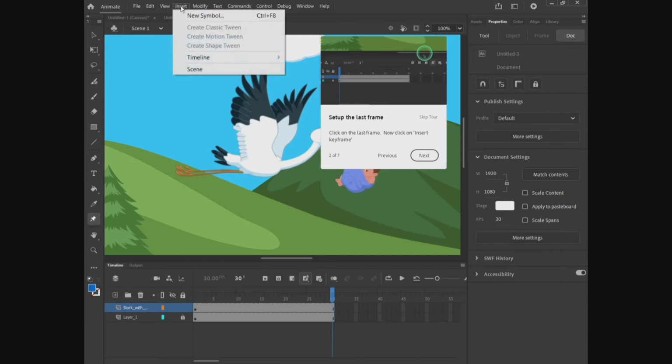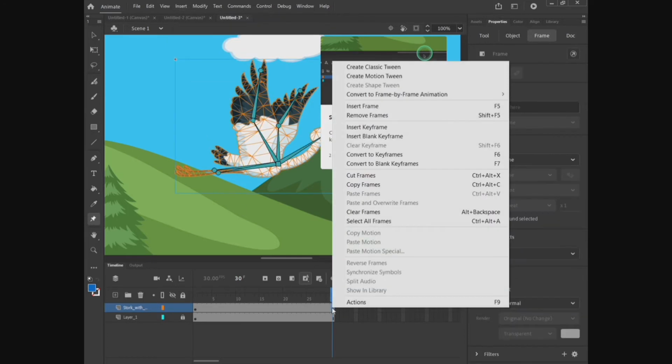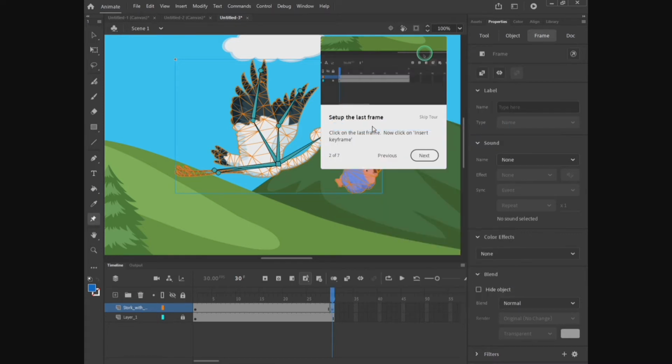Insert. No. Okay, here. Insert keyframe. Next.